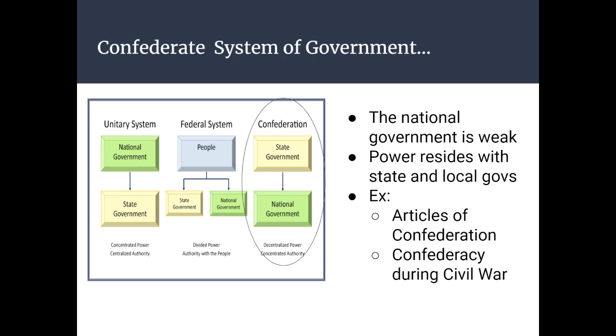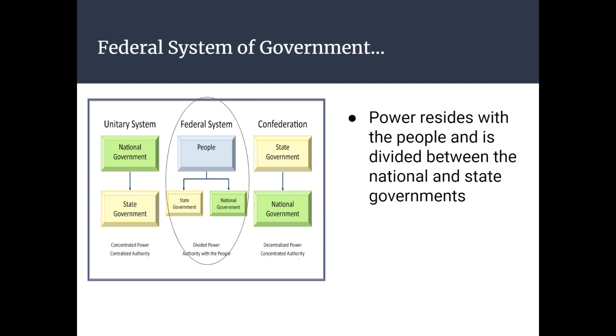So that's an example. Or think about the Confederate States during the Civil War. Same type of situation where one of the primary reasons they seceded from the United States government was because they felt like the national government was becoming too large, too abusive of its power. And they wanted to return to a system where the state and the local governments had most of the power. That was also flawed. So that's the other end of the spectrum.